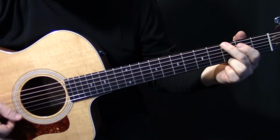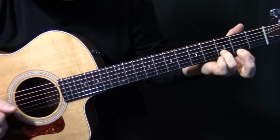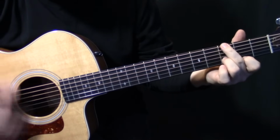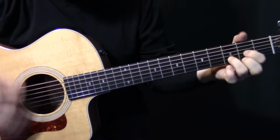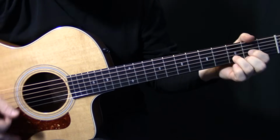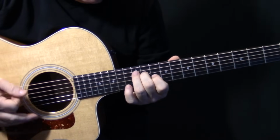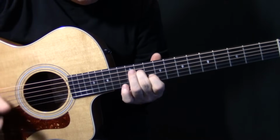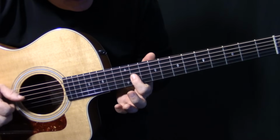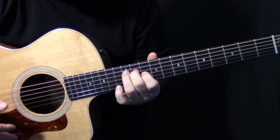Now, you could do it this way too, right? Where you just get the G with your second finger, and we're going to go there. Right, so you'll get... Alright, so you can pick which one you want there. And then we do it again. And I just added this little line. That's D12 and G11, just to fill in there. I think it sounds kind of nice.